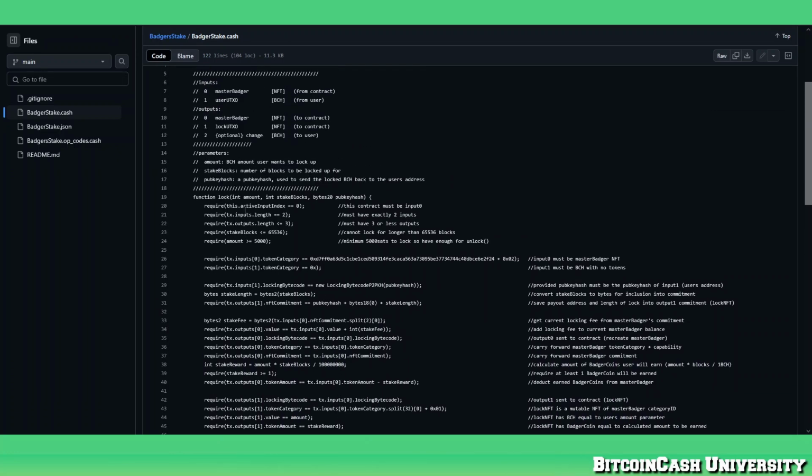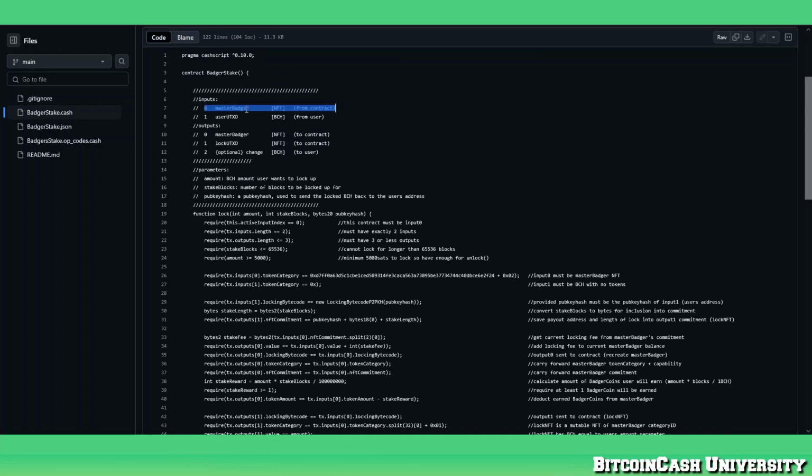Because if we remember, this master badger is a minting NFT. That means you're allowed to create any number of NFTs in the transaction. If we didn't have this output check right here, which verifies that you can't have more than 3 outputs, 1, 2, 3, if it was just deleted and there was no check on the output length, then because input 0 is a minting NFT, you could have an unlimited number of outputs up to whatever the outer limit is, and they could all be NFTs.